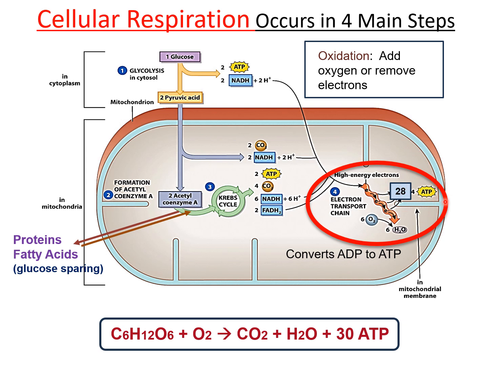And this is where we make most of our ATP. You can make a little ATP here and here, but it's not enough to do anything other than serve as a sort of stopgap measure under maximal exercise. So those are the 4 steps: glycolysis, making acetyl-CoA, Krebs cycle, and electron transport. Now, we can use glucose to do this. This is a carbohydrate, but we can also use proteins or fatty acids when we don't have a lot of carbohydrates available. And so there are separate entries into this pathway using proteins and fatty acids.